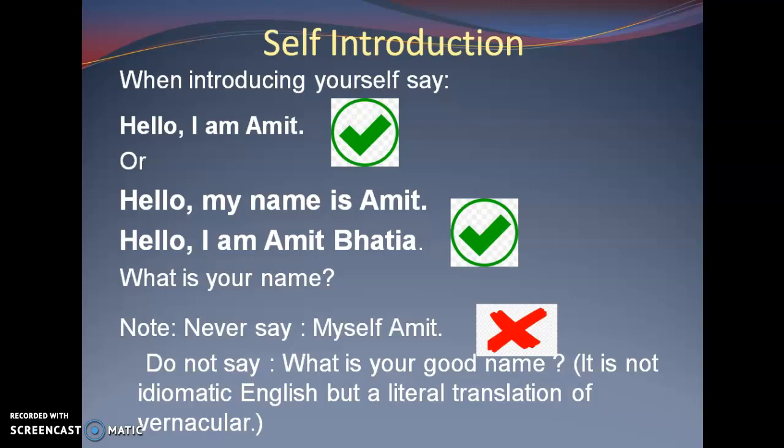When introducing yourself, say, "Hello, I'm Amit," or "Hello, my name is Amit." "Hello, I'm Amit Bhatia." You can give your full name also. The question to which you can respond is, "What is your name?" The response will be, "Hello, I'm Amit." "Hello, my name is Amit." Or "Hello, my name is Amit Bhatia." Or you may just give your name also, Amit or Amit Bhatia. But it is best to respond in a complete sentence. "I'm Amit. My name is Amit. I'm Amit Bhatia."